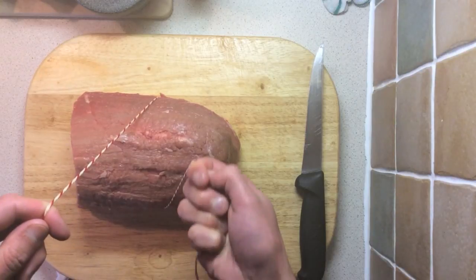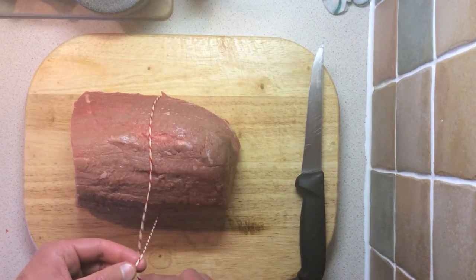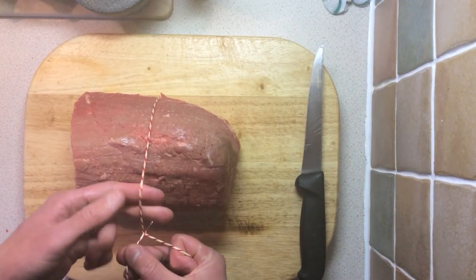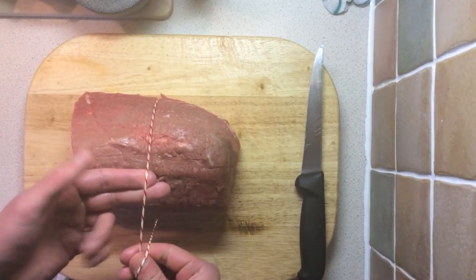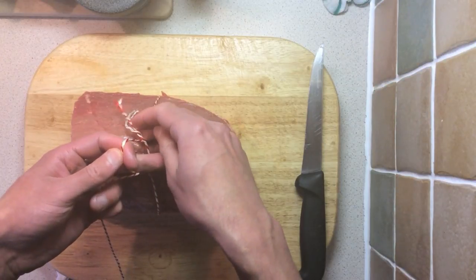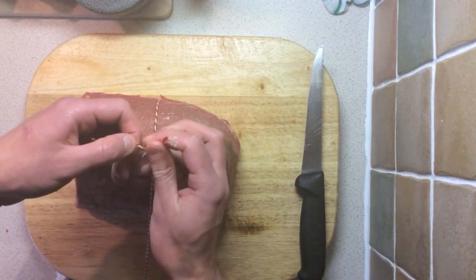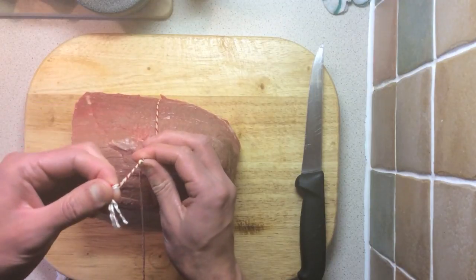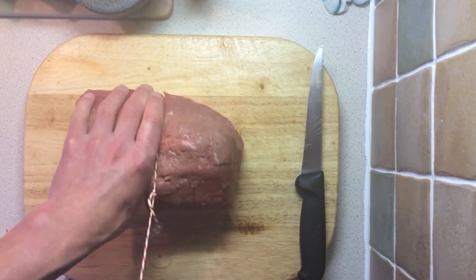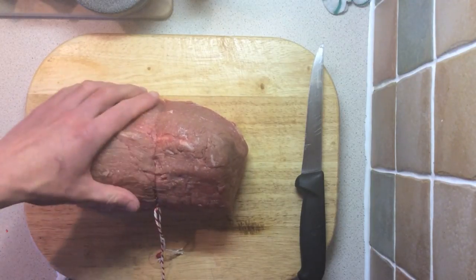It's going to go just to the left of this piece of twine and underneath it — you can see that's underneath, just like that. Now I'm going to take two fingers under this top loop here and we're going to wrap the string around and feed it back through that loop. Pull that off, and we're just going to tie a simple knot in the end just to stop the slip knot from sliding off the end of the rope. Now it's just a case of pulling the knot tight — and there's no way that's going anywhere; that's got a real solid hold.